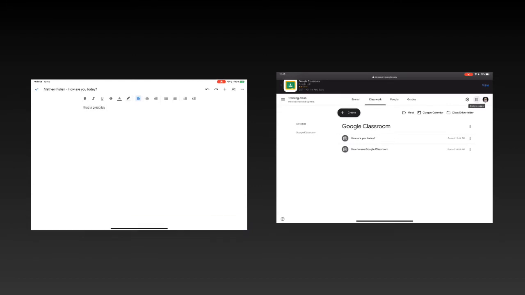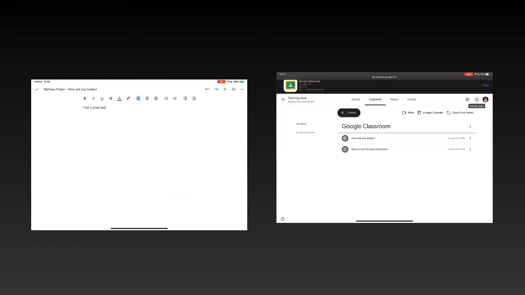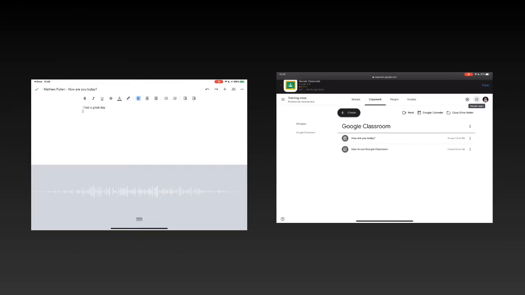And you know what? Actually, I'm going to speed up this process because I'm on my iPad, and rather than type it because my spelling might not be great, I'm going to use the dictation tool, which works perfectly well within the applications. Today we went on a lovely walk in the woods, and found a lovely place to have a picnic, full stop. The picnic contained some ham and cheese sandwiches as well as a nice drink of cold squash. Full stop. New line.